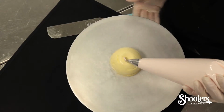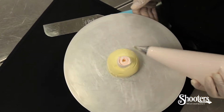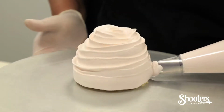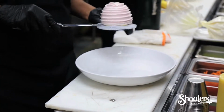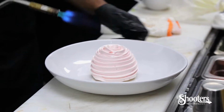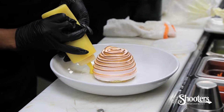The baked key lime Alaska, our most popular dessert here. We take a classic key lime pie and we put a little twist on it with some elegance and we've turned it into a baked key lime Alaska. It's one of those desserts that ties in with the whole property, the experience. When you're under the palm trees, sitting having a glass of Prosecco and watching the boats come by, we torched a meringue to give it a nice color and a special texture. It really stands out above all of our desserts here.